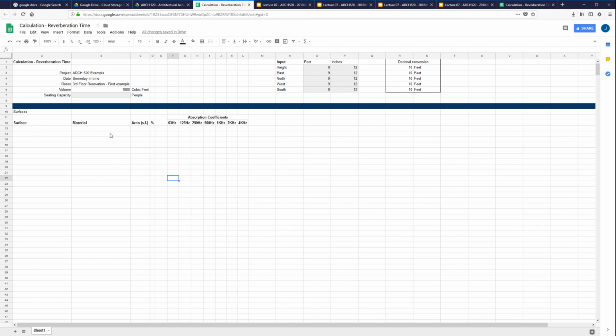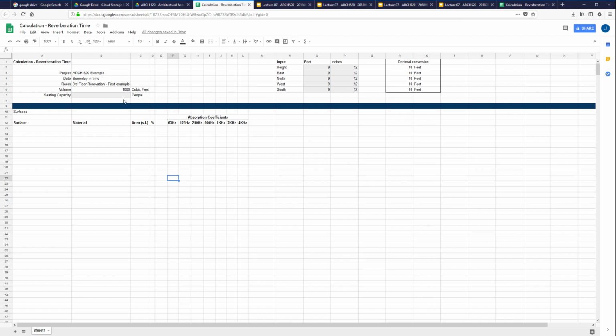We've got our columns for our surface, our material. We can figure out our area for that surface. What we're missing is what the Sabins are, which would be the area times what that coefficient is. But let's set up the surfaces first, and then we can start doing the totaling, because once we do one, it's just a copy of that.